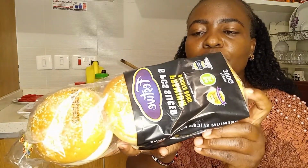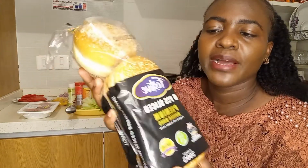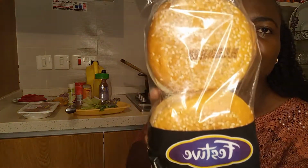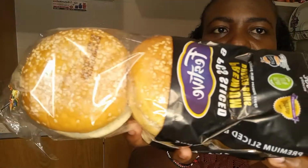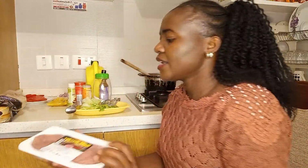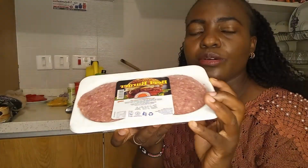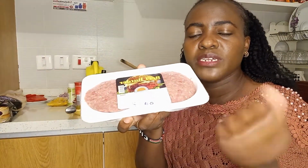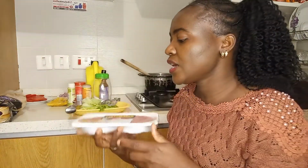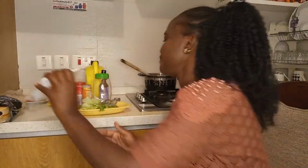So this is what I'm going to use. These are 6 pieces of premium burger buns from Festive. Zinakaa hivi. So this is what I'm gonna use. And tararara, mimi sikutaka stress ya kuenda kujitengenezea. I just bought this. I know the other ones are easier when you just get the minced meat, then you do your mixing, you do even your marination, it's easier. But because of time, I just went in for this.